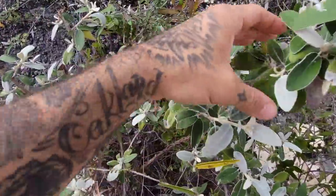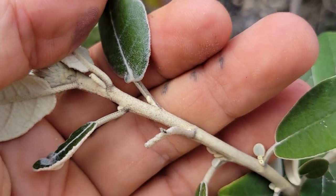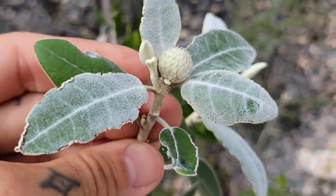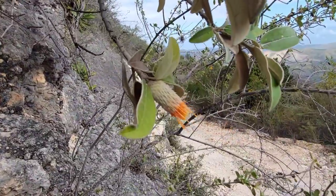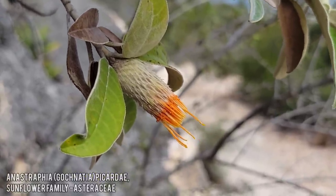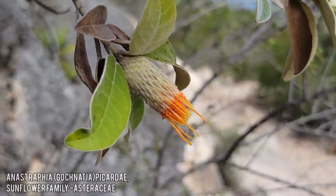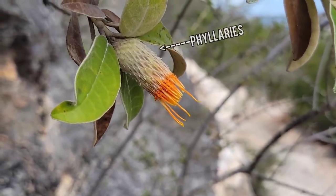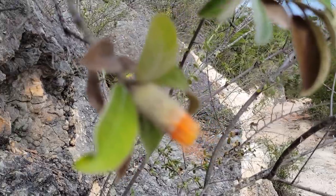Woody trunk — kind of a large shrub, they get a little taller than this. If you saw this in a botanic garden you'd know right away it was from a hot dry area. Look at all those scales — the works of natural selection in an arid environment. There's one flower — look at that multi-seriate involucre, those phyllaries in multiple series with little triangular shingle-like bracts. And then of course the whole anther column and its style are orange. This is probably a hummingbird-pollinated species.